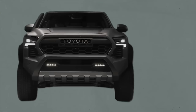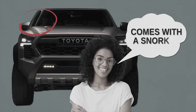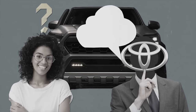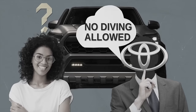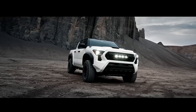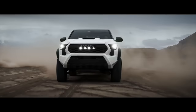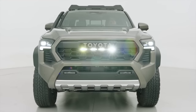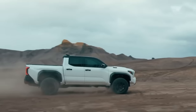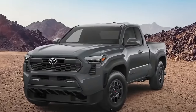The Trail Hunter comes with a high-mounted air intake on the passenger-side A-pillar for high water crossings — what off-roaders call a snorkel, though Toyota avoids that term for liability reasons. The TRD Sport and TRD Pro both have hood scoops, but they're fake and not functional — purely aesthetic. Even the inlets underneath the headlights are fake, as there are no radiators needing cooling there. The Tacoma comes in different configurations: a four-door double cab with a five-foot or six-foot bed, or a two-door extra cab with the long bed.